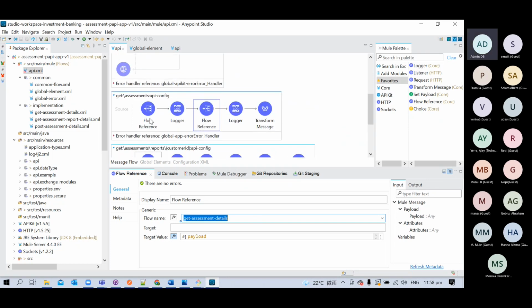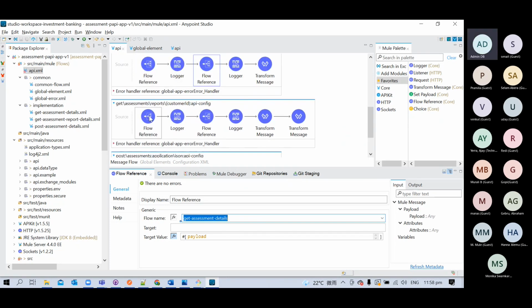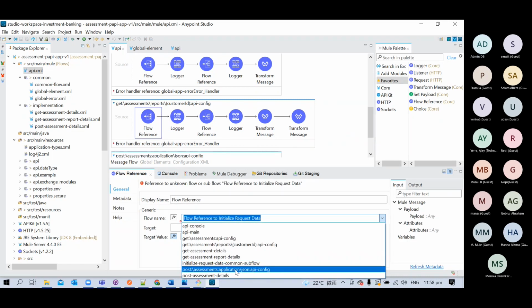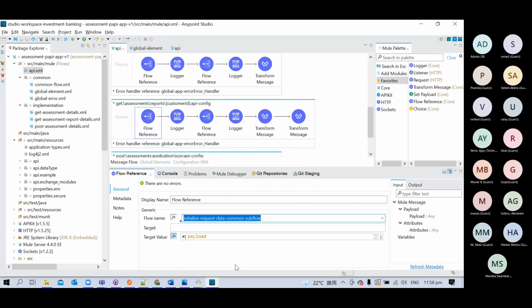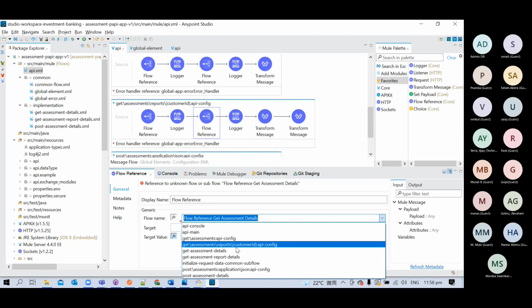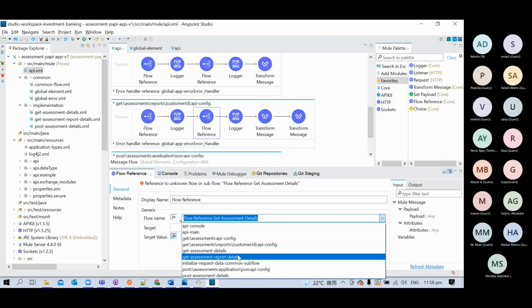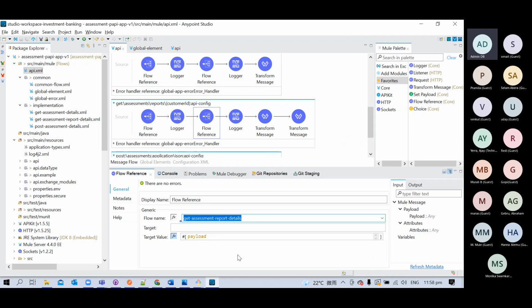This is for get assessment report, report detail.